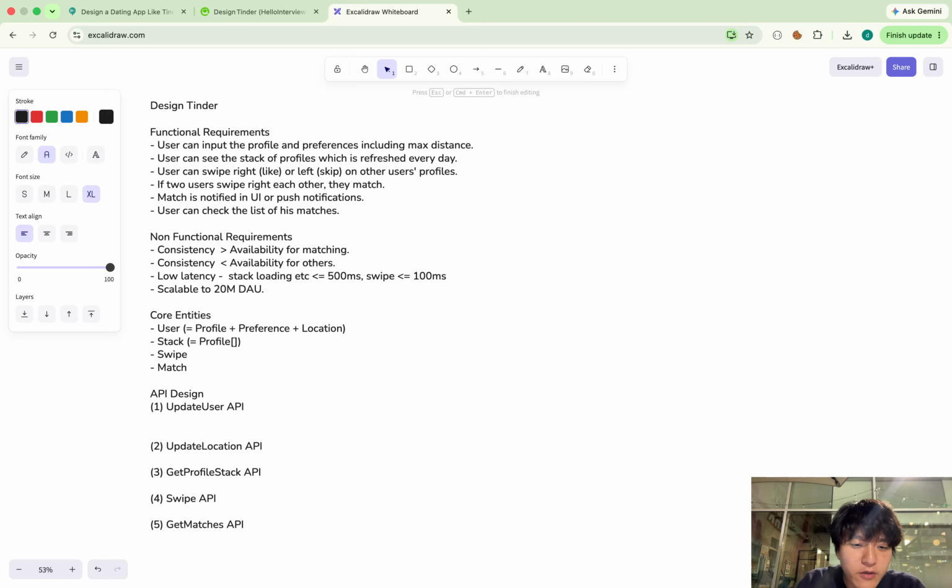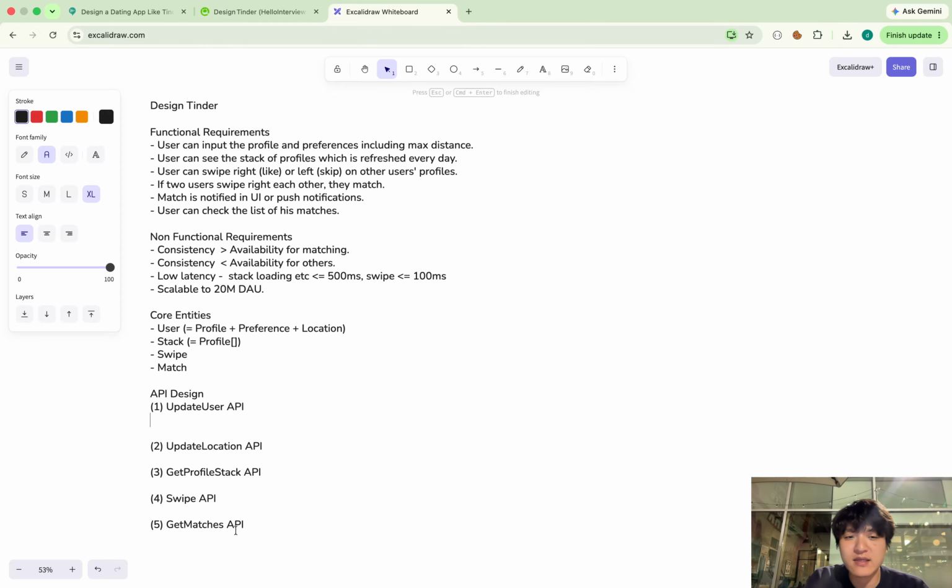So update user API. I have two options here: using the HTTP PATCH method or using the HTTP PUT method. With the PATCH method, I can update the specific attribute only, like username only or user height only, user preference only. But with the PUT method, the whole user data should be updated.